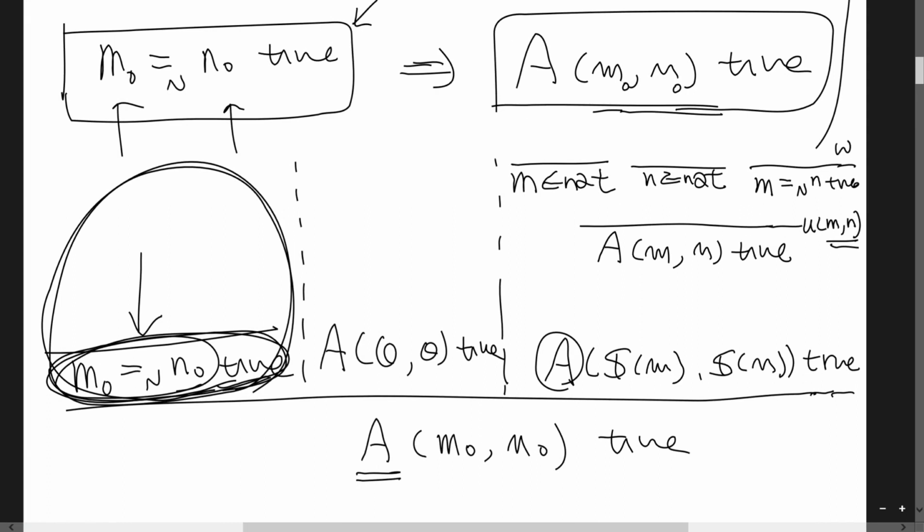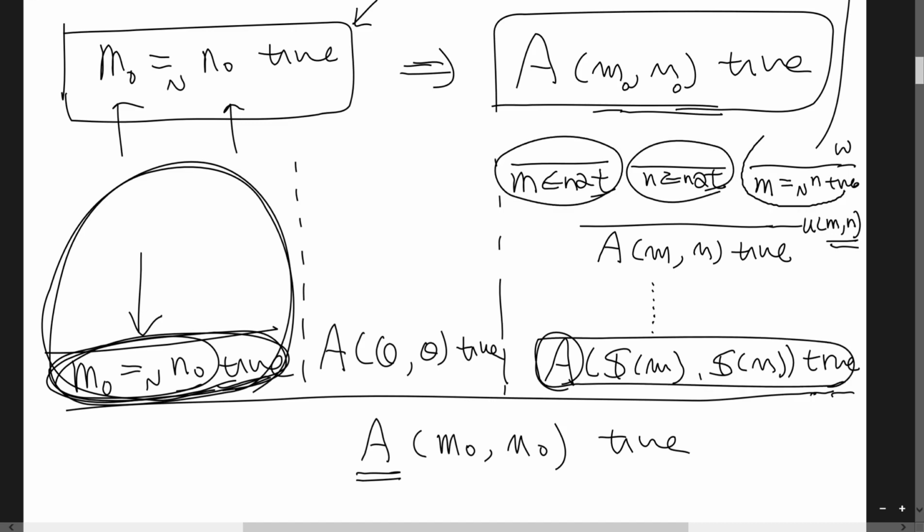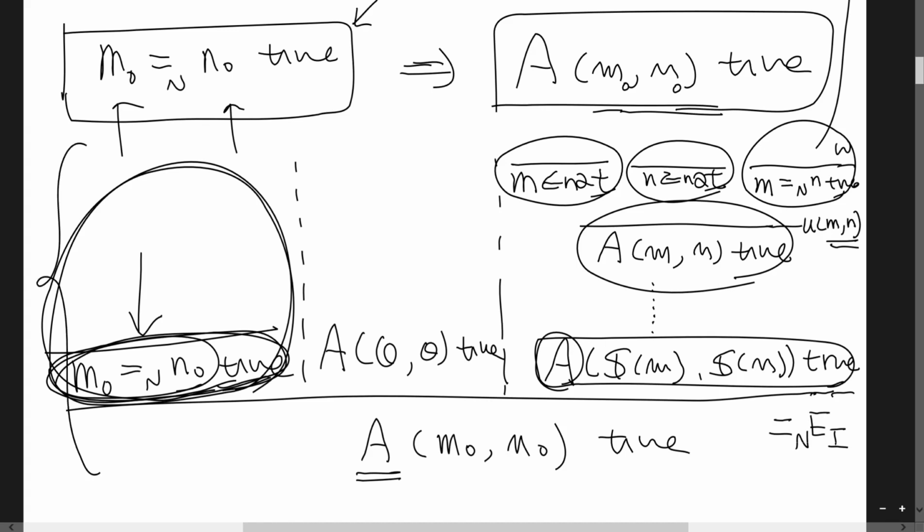Now the question is, how do we prove this judgment by exploiting these four hypotheses? And that's the natural number equality elimination rule based on induction. So this is the elimination rule based on induction for this particular predicate.